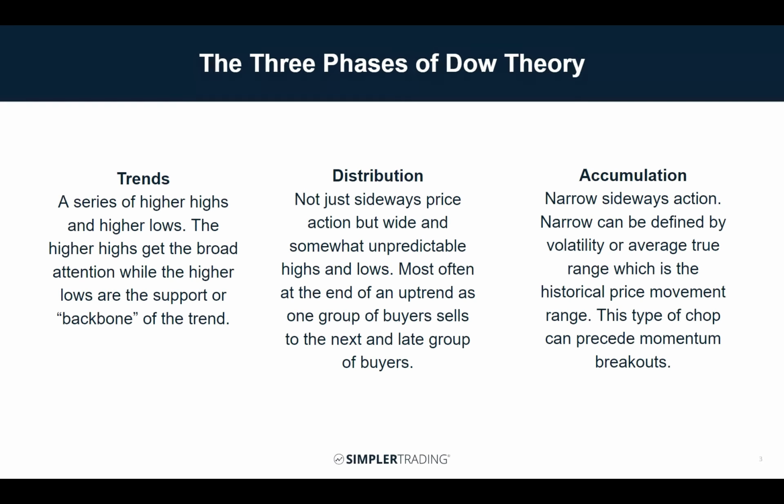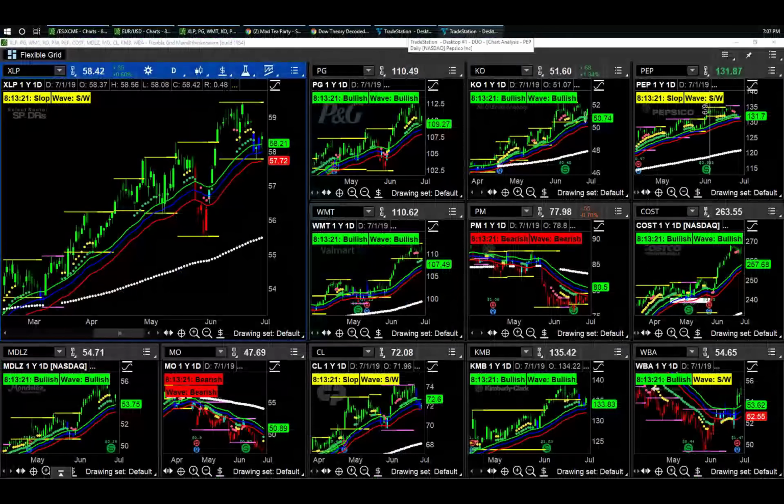And it's a series typically of higher highs and higher lows if it's an uptrend. Of course, if it's a downtrend, it's lower highs and lower lows. The bottom line is Dow differentiated up and down trends from the other two market phases that are on this slide. And this is probably one of the most important things in terms of understanding market behavior. If you can wrap your mind around this one, you're going to be ahead of 99% of market participants, gang. And I'll tell you why. Most people think there are only two market trends, and it's an erroneous thought.